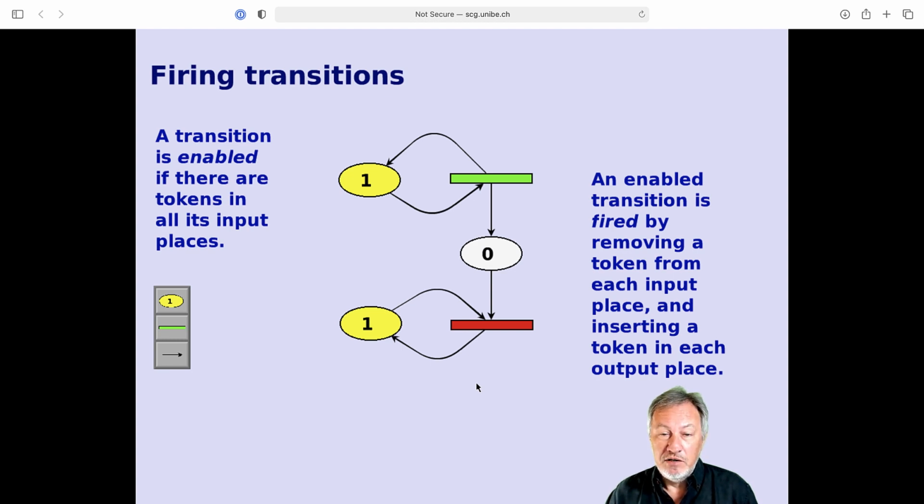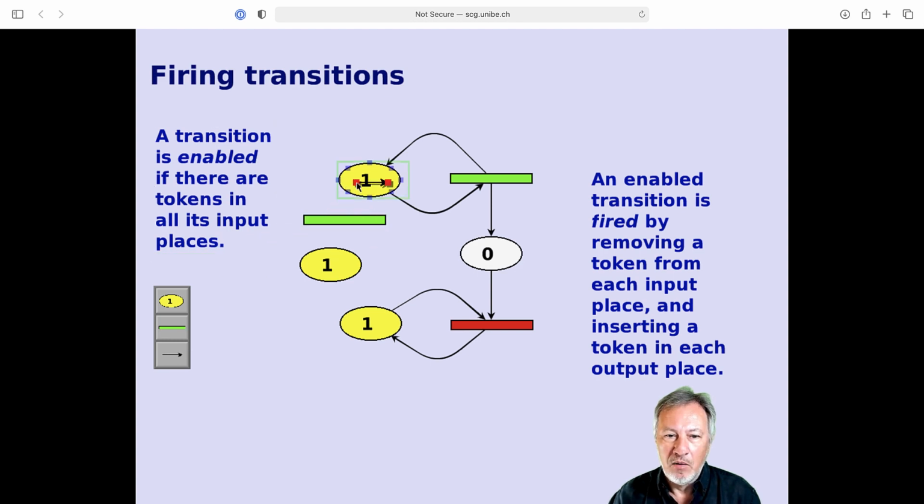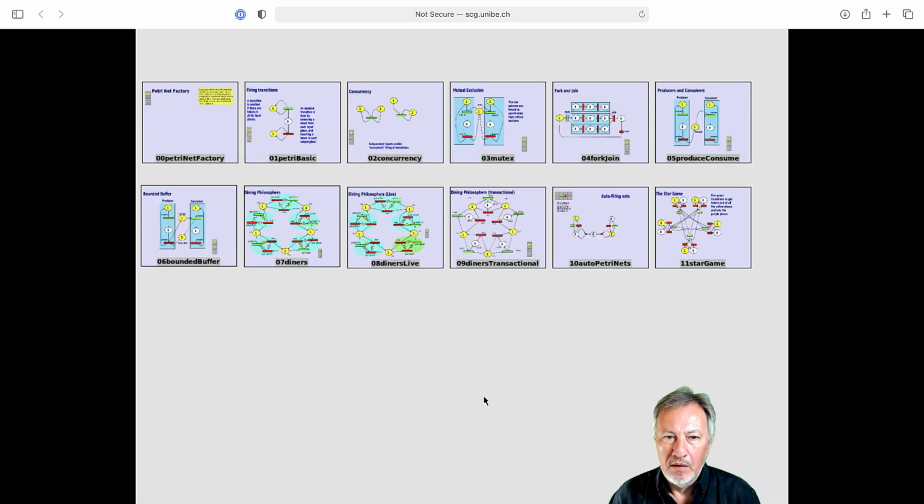This implementation is also an editor. We have a little factory here which allows us to grab new places and new transitions, and we can connect them, wire them together like so. It's a little bit fussy sometimes, so it's not always easy to run these. This one can run over and over again, but if we fire this one, then eventually the whole net will die. We have quite a few other examples that we've seen before.